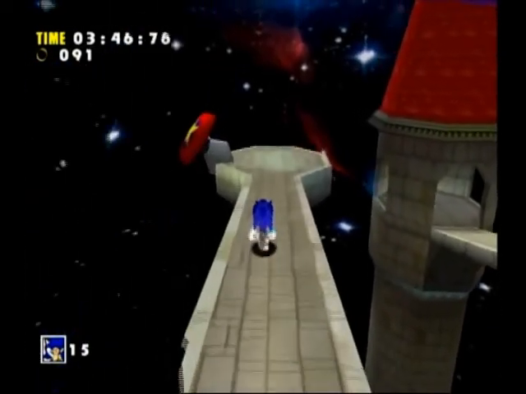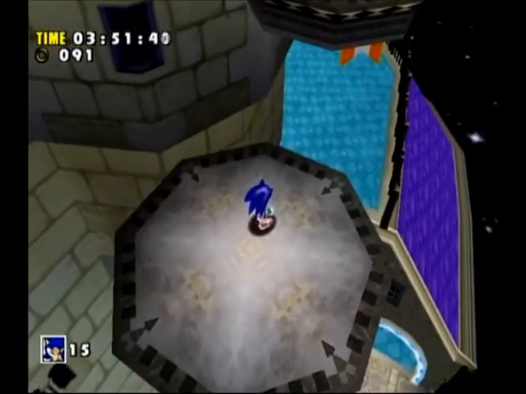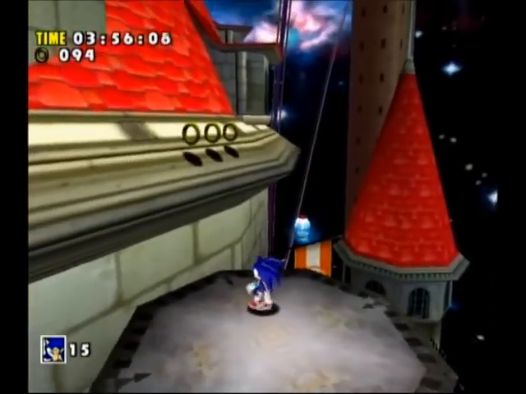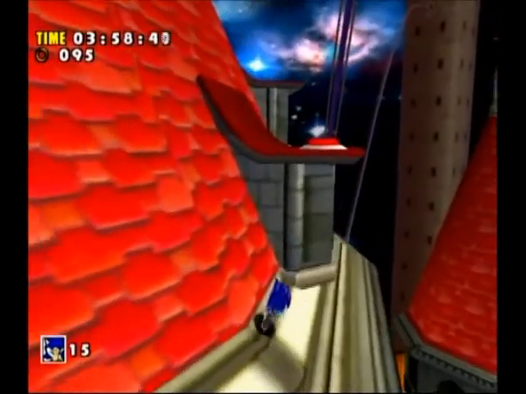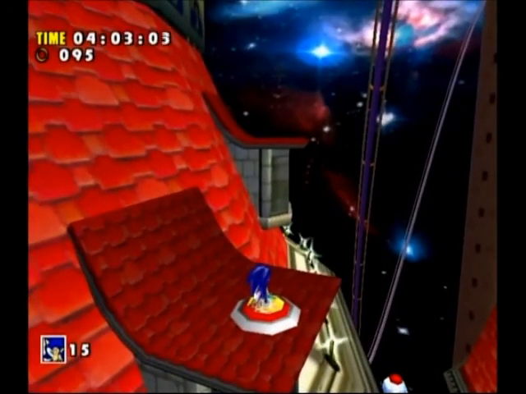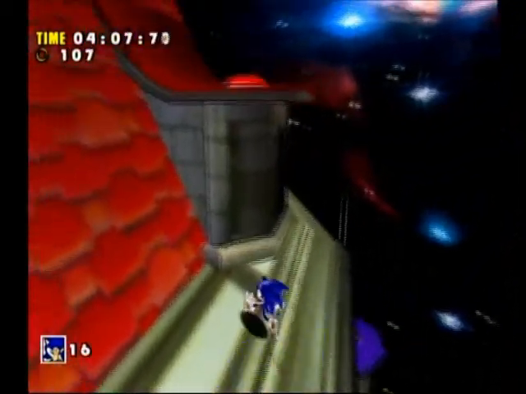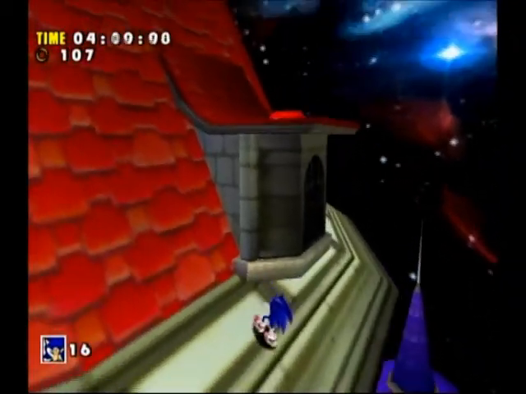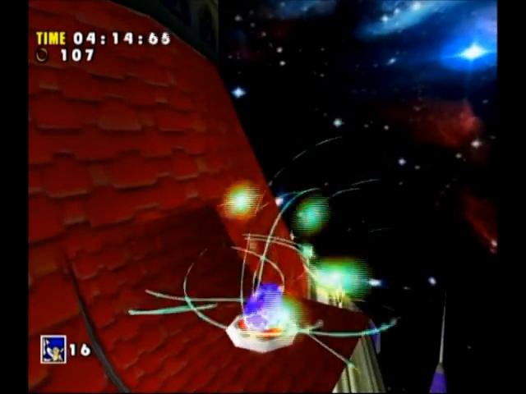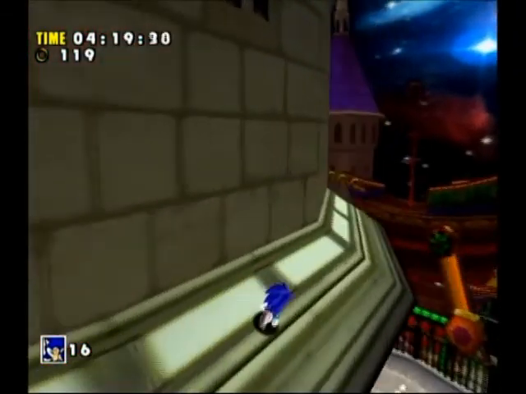So, is this a hologram? I mean, clearly there's obviously a bottomless pit there, but is this a hologram? What kind of technology does Station Square use? And you gotta be careful around here because one slip off and it's back down to the bottom where we have to do this again. Ugh. Thankfully, the Lightspeed Dash decides to cooperate with me this time around, so it shouldn't take too long.